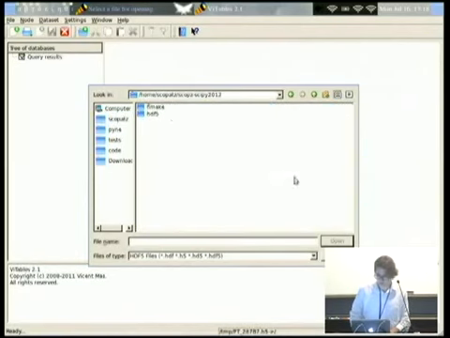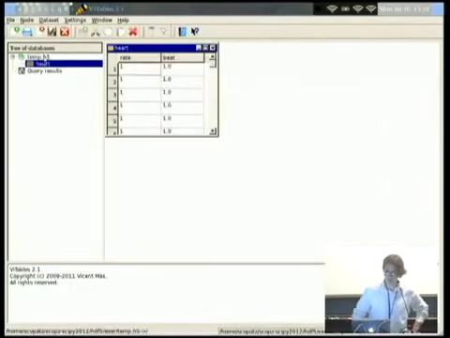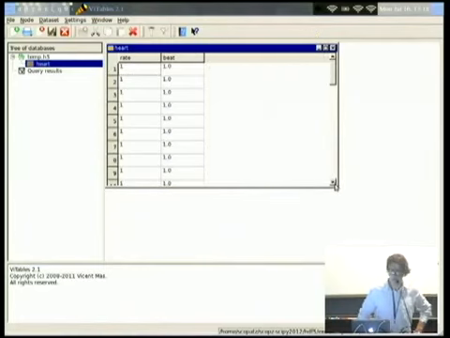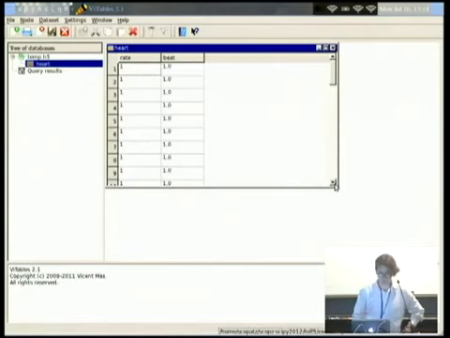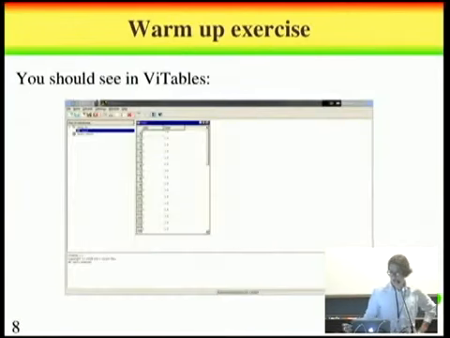And here's basically what ViTables does. It's a nice viewer for your data. And this is what you get on the next slide.